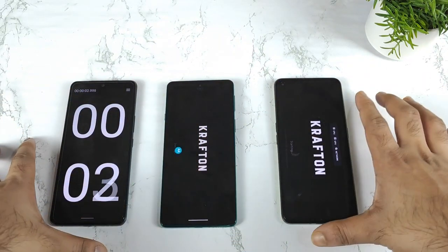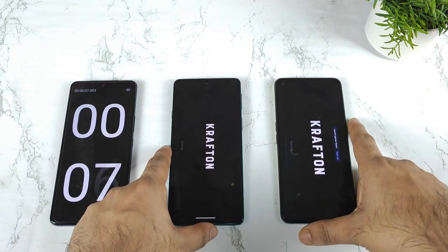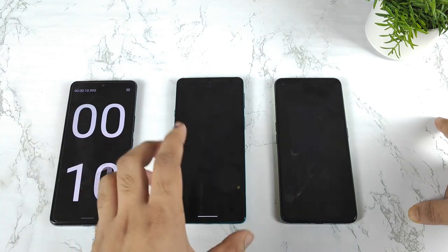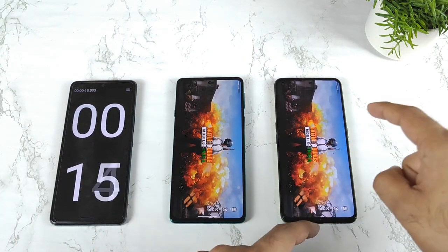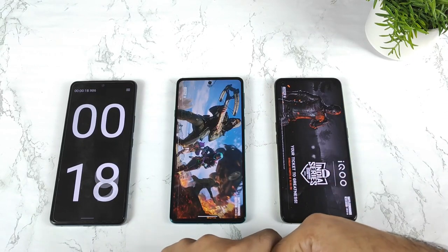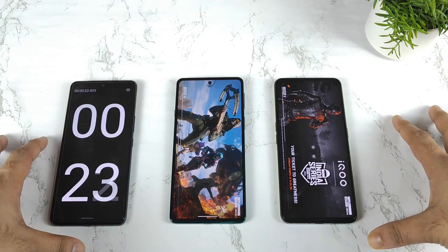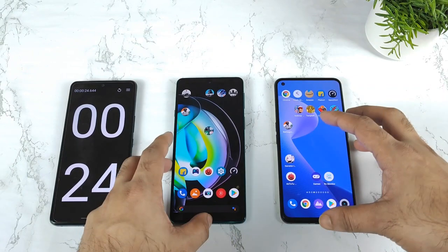There is no high performance mode and no GT mode used at the beginning of the test. Later, I'll try to use GT mode and high performance mode. Stock UI vs Realme UI. Snapdragon 778G with UFS storage 2.2 vs Snapdragon 870 with UFS storage 3.1. Both phones are opening — and the first phone to open is Moto H20, which did open faster than the Realme GT Neo 2. Not bad in the first round.